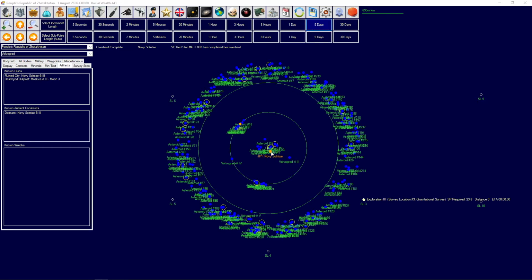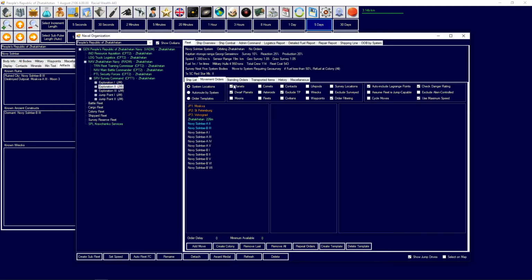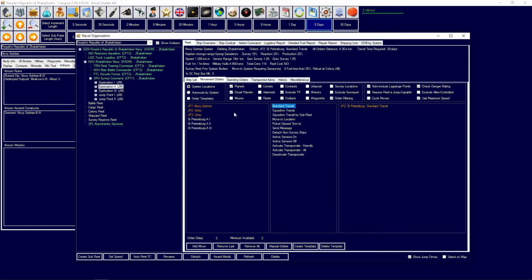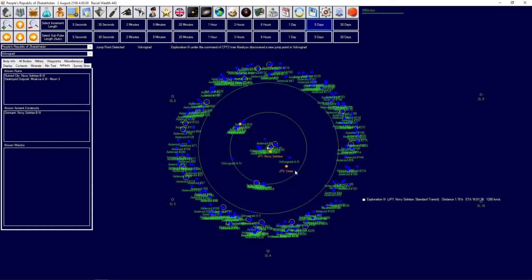Okay, so the number 2 completed the overhaul, so I need to give you some new orders. So St. Petersburg, on Explorer 2, standard transit, and we'll see what we find on the other side. We detected a jump point in Volgograd though. That's the first one that we found there. Actually, not too far off from the previous one.